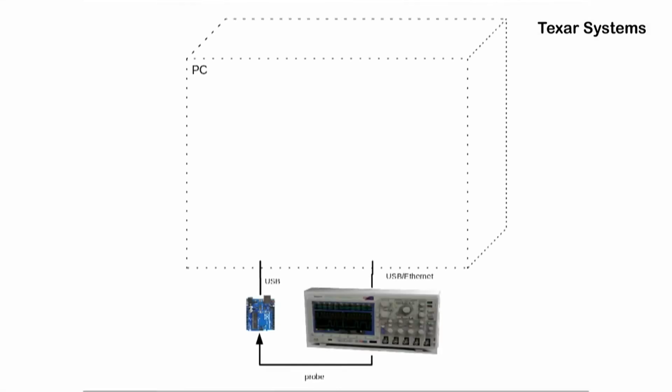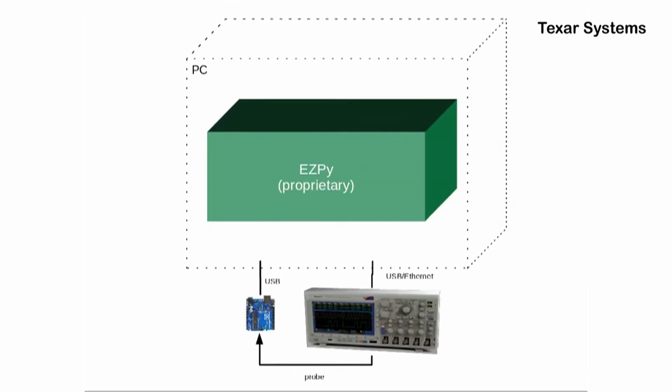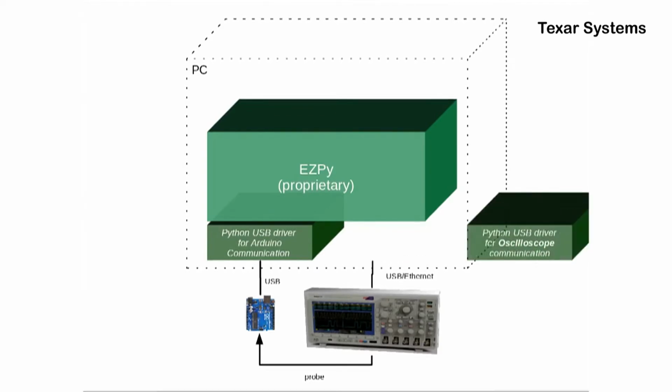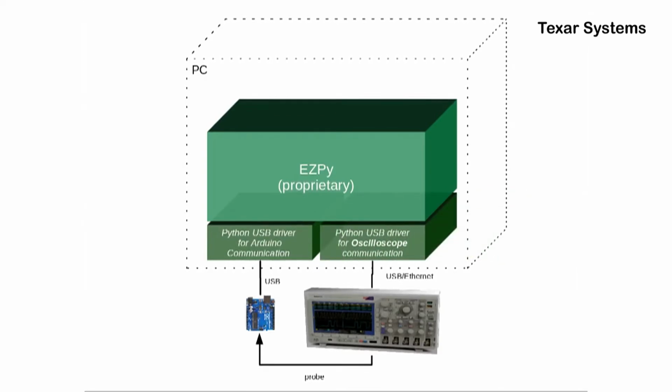Take a simple example where you need to automate the testing of a PWM output of an Arduino board using an oscilloscope. Let us see how this can be done. So you have the PC, Arduino board, and an oscilloscope with all the connections. Now set up EZPy software in the PC. Add the device driver for Arduino board. EZPy controls and communicates with the Arduino board using this device driver. Similarly, add the device driver for the oscilloscope.